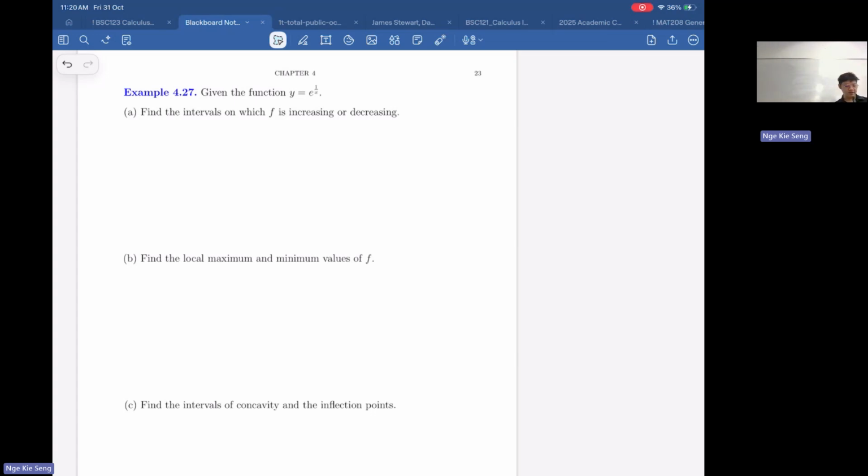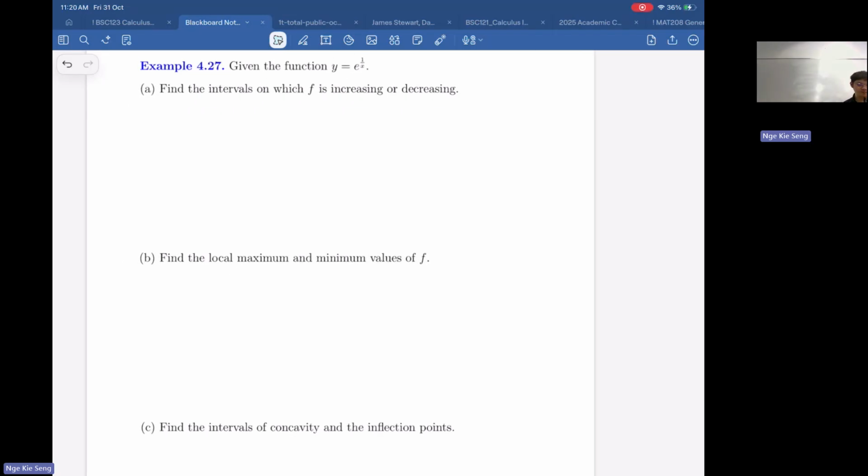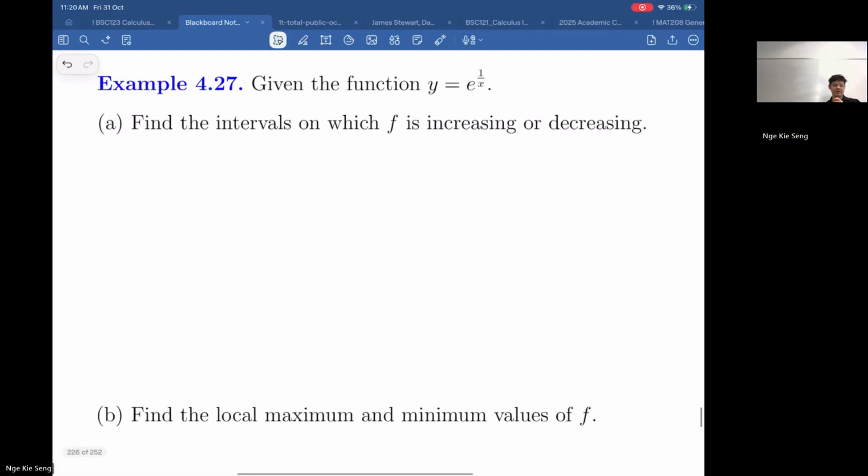This is all what we have been doing for the past hour. The skill required for these three exercises is to find the first derivative, the second derivative, and then determine where it is positive and where it is negative. Right, let's do it one by one. Cool. This is a very fun question. I had some fun preparing it.